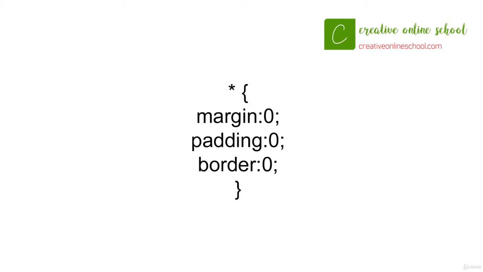It just prevents any kind of conflicts between the default CSS or the default styles within HTML and the CSS that you're writing. So again, generally you'll only see this written once, and it's usually its own CSS file, resetting a lot of the things. It can be used a couple of other ways, but for the most part we're just going to be worrying about ID and class selectors throughout the rest of this class.